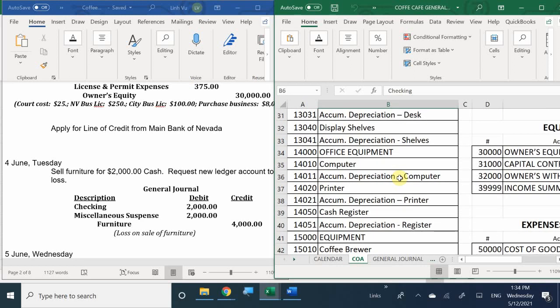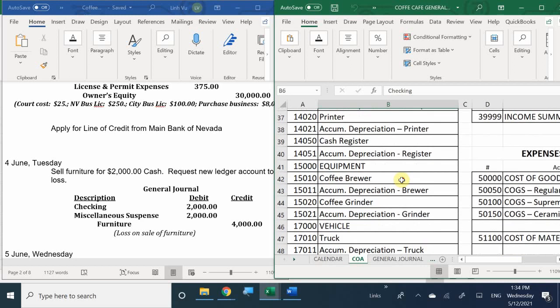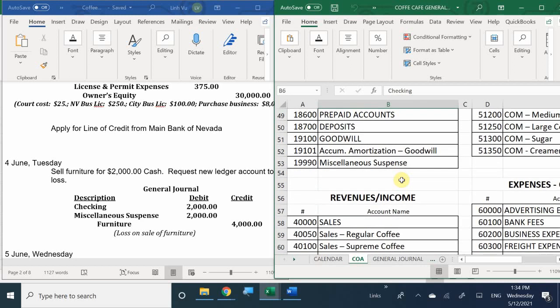Now, can you touch a loss on furniture? No. So I'll give you a hint. It is going to be an asset because it's money that we don't know where to place. So right now it's suspended in the air. We don't know what's going on with it. We don't know where it is. So I'm telling you right now as the accountant, go ahead and shove it into this account right here called miscellaneous suspense. And then last but not least, we got rid of our furniture.